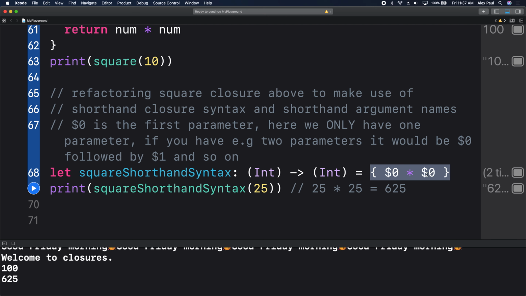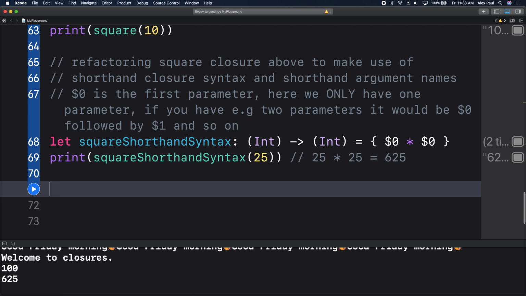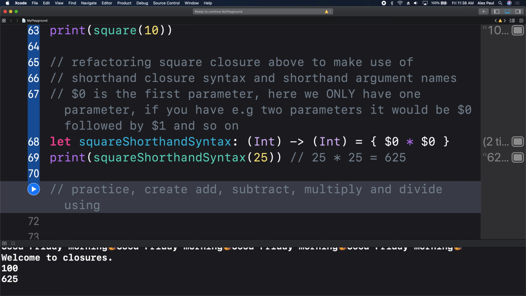So we could actually use what we just saw to create. Go ahead and practice. Create add, subtract, multiply, and divide using shorthand closure and argument names.